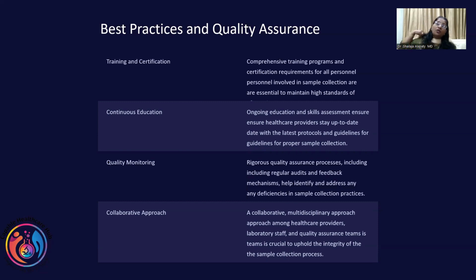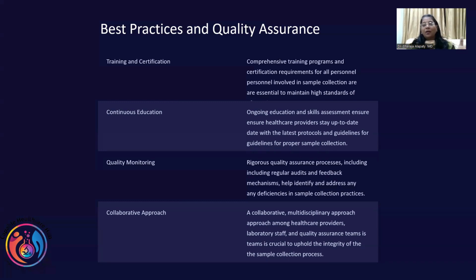And that continues. What used to be a training of the laboratory process used to take 3 years for some technician to understand. Then it came down to 2 years. Now it's come down to 4 months. That fast people are grasping because the systems have been refined and they're just able to get on and learn. So that is how continuous education and quality monitoring work. We need to regularly, suddenly, go and see how they are doing and see if any gaps are there. And they shouldn't be scared about it.